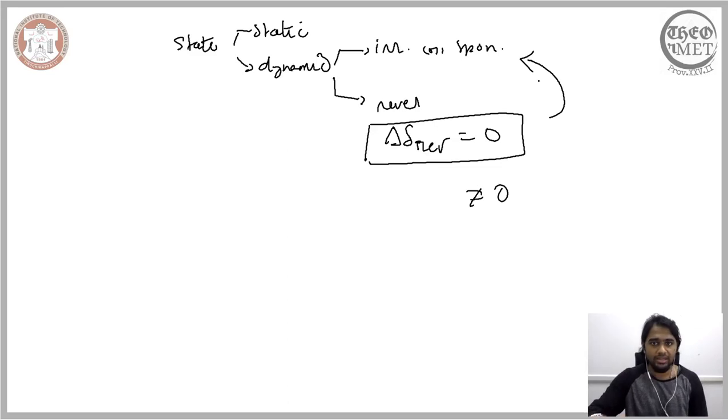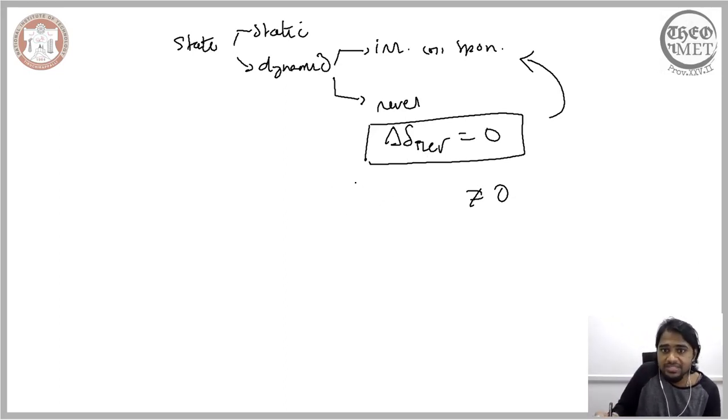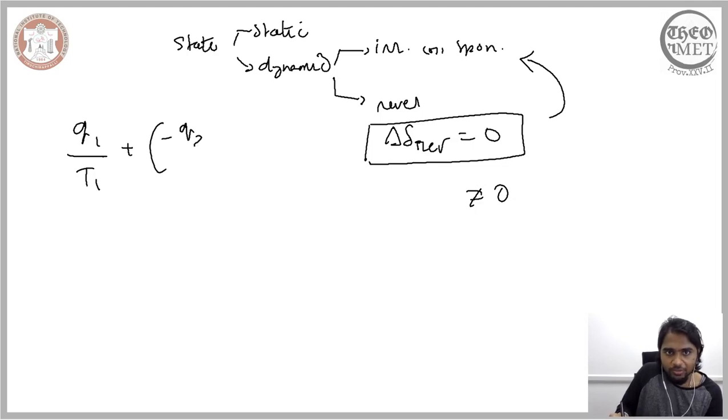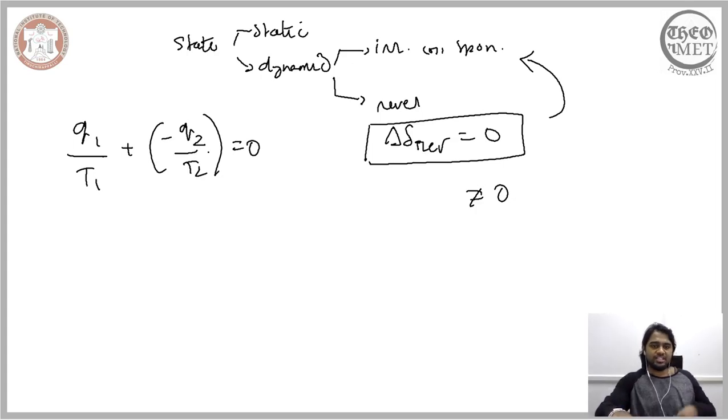So we want to understand the criterion that dictates the change in the state of the system from an unstable state to a stable state. In order to do that, let us go back to the simplistic expression from which we arrived at this criterion. It can be expressed as Q1 by T1 minus Q2 by T2 is equal to 0. Essentially this expression considers heat that is fed into the system and heat that is removed from, or lost by, the system.